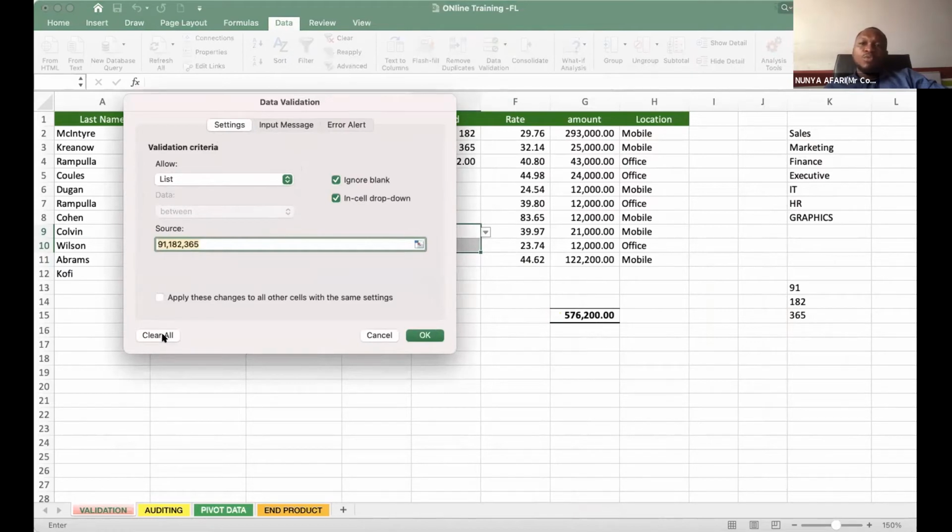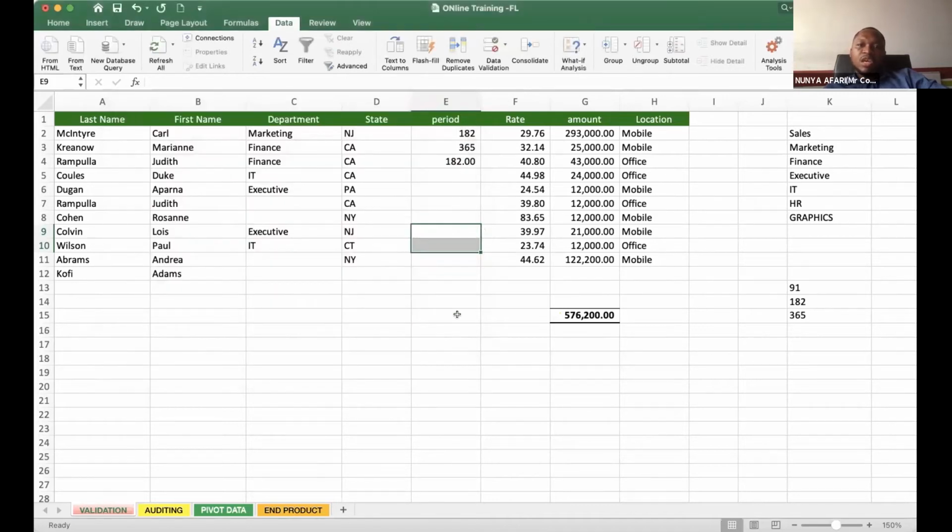So if somebody has sent you a sheet that has been validated in a way and you no longer want to keep those validations, it's just a matter of going to the same data validation tool and clicking on clear all. You realize that it defaults back to any value, meaning that any value can be inputted in that cell without any challenge. You click OK, and the drop downs go away and you can input any value in those cells.